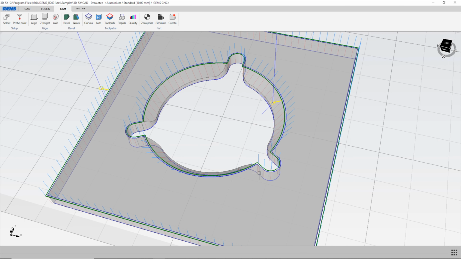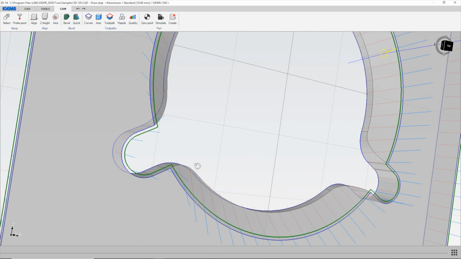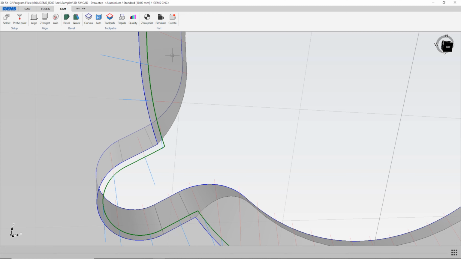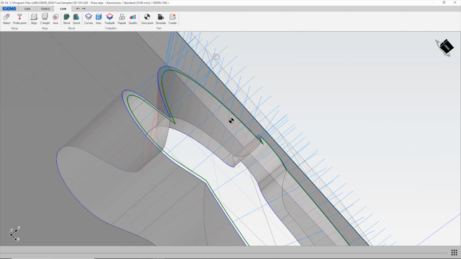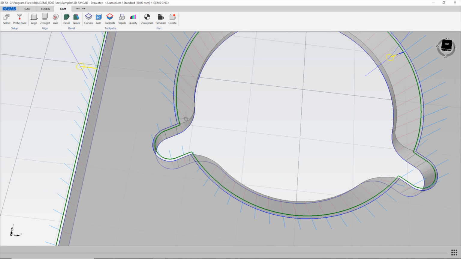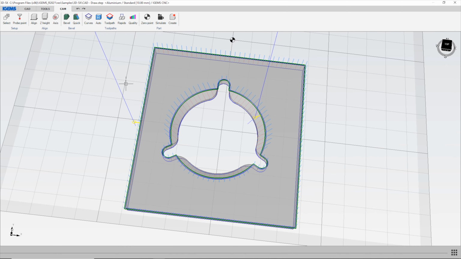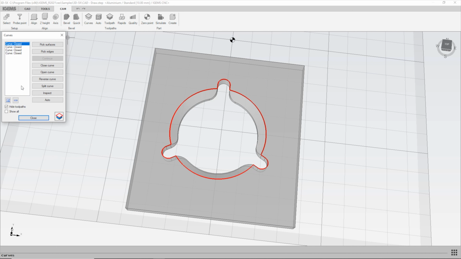All right, in these corners, the jet will take a shortcut and cut off this Z here. Cut out this corner. So we need to separate this bevel cut from this straight cut. And we'll do that by deleting these two and go into curves and delete these.